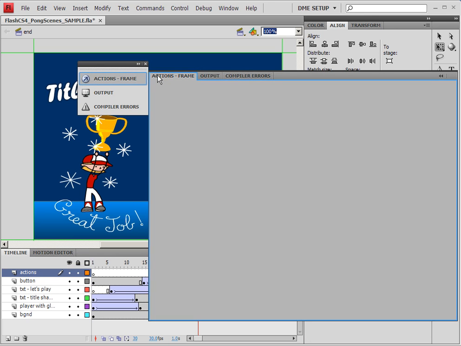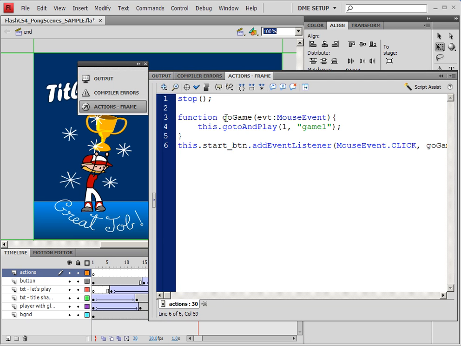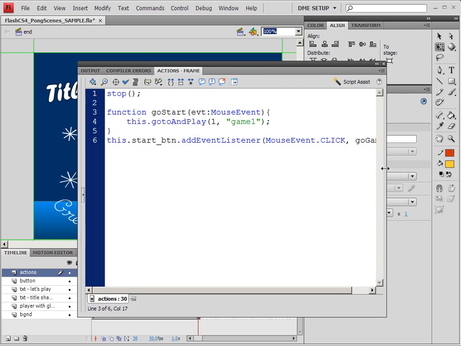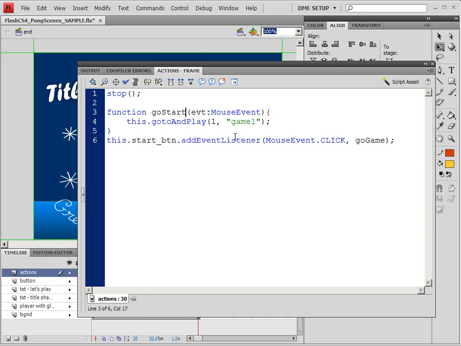So we really should have a different function name, because if we don't have a different function name, it will cause problems. So go start. So this is going to be go start instead of go game. And I'm sorry, these actions layers keep on kind of getting a little bit shorter for me there. There we get. Go start.